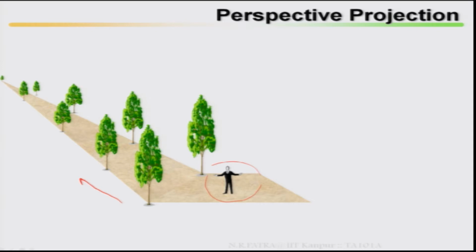Then as it proceeds further in the infinity direction, somewhere it is converging. It is no more parallel. Here, the garden rows are parallel, and going to infinity or a certain larger distance, what will happen? This tree, this tree, this tree becomes smaller, smaller, smaller, and all of a sudden it converges at one point.